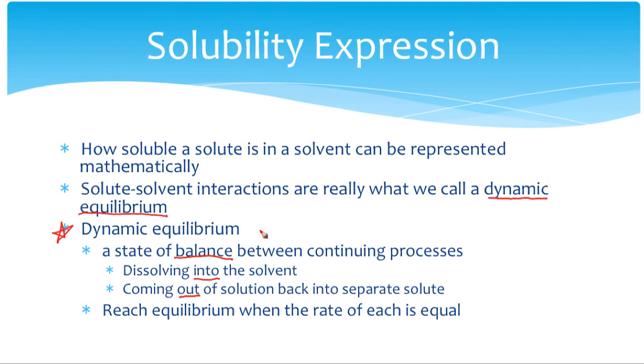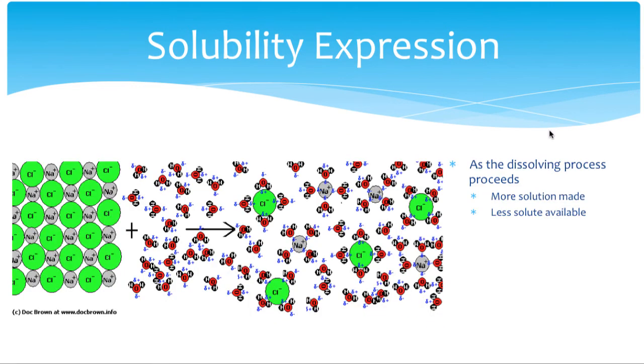The idea of equilibrium then is when we start talking about this word balance. We reach equilibrium when the rate of both of these processes is equal, the forward reaction versus the reverse. Coming back to the diagram we used earlier on in the video, we can see again the forward reaction depicted right here. We got our solute combining with our solvent to form the product, which is now the solution of solute and solvent combined. What we haven't talked about is the fact that this process can also happen in reverse. The solute and solvent combined can separate back out into solute crystals and separate solvent.